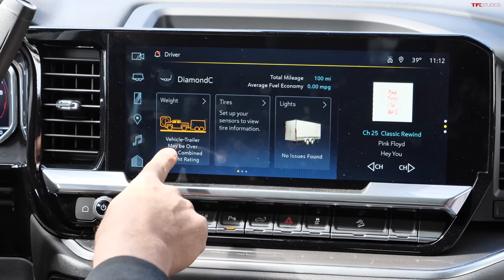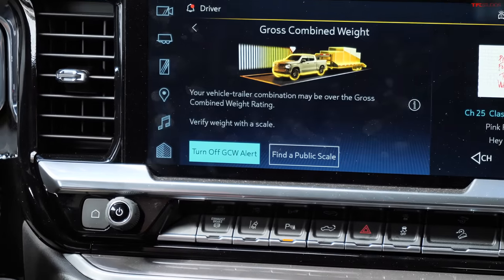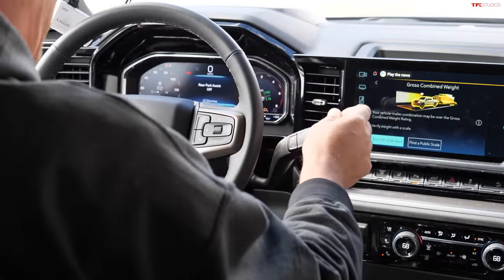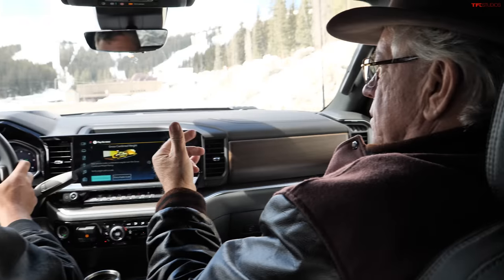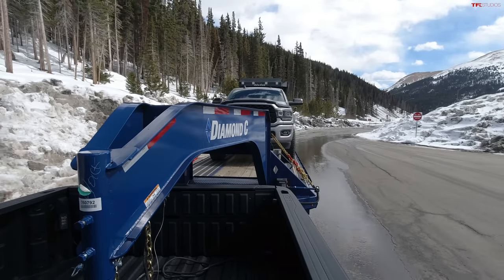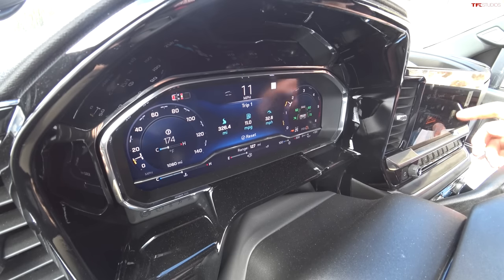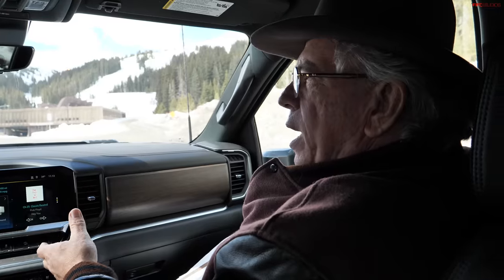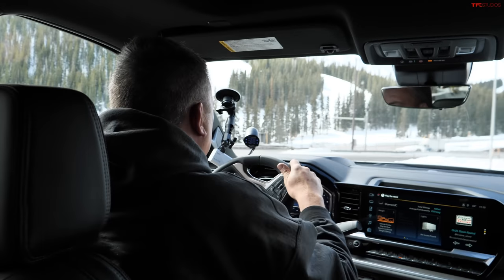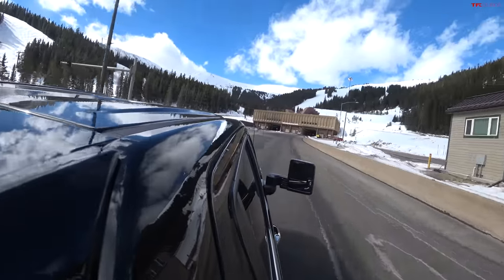There's a new feature called Gross Combined Weight Alert, and it's telling me I may be overweight. We waited at a trailer scale and we are at maximum load — not over, but at maximum. It's measuring my throttle and acceleration — what I'm asking from the truck versus what it's delivering — and it's telling me I'm pretty heavy, which is true. The Duramax feels strong even going uphill.